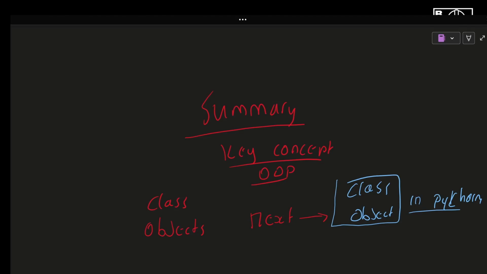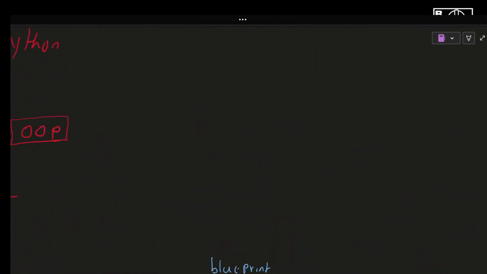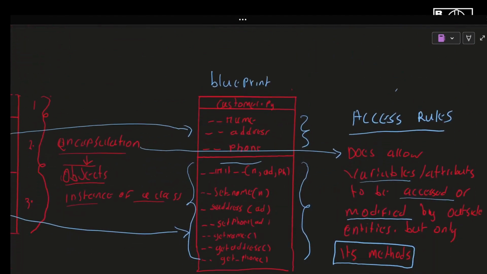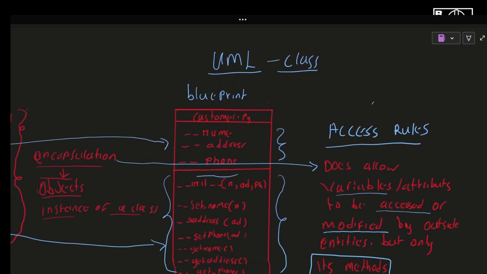Now, for the sake of clarification, we introduced what was called a blueprint of a class. This blueprint of a class, or this type of modeling, is called the UML, Unified Modeling Language, of a class. That means if you want to design better classes, you have to know this kind of setup. I wanted to clarify this type of modeling, which is called the Unified Modeling Language.